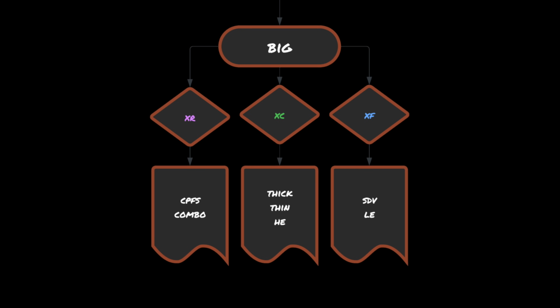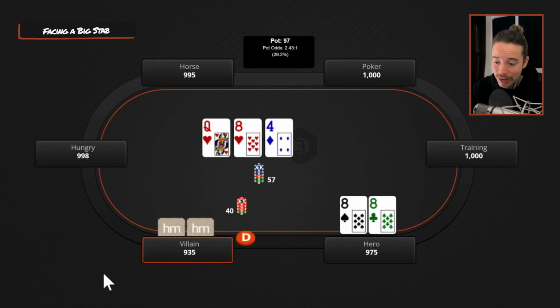You see here, going back to our chart, we're going to call here when we have thick value, thin value, or high equity draws. So going back to this board, if I did have a thick value hand, a hand like king, queen, or something like that, I would be just check calling here because when our opponent chooses this big size, they're representing a super strong range. And if we just start piling money with king, queen, we're going to be value owning ourselves probably a little bit too much for my liking. So thick value with king, queen, we'll just be calling here. We're going to see what our opponent does on the turn. They will generally be face up and we're going to be able to play perfectly.